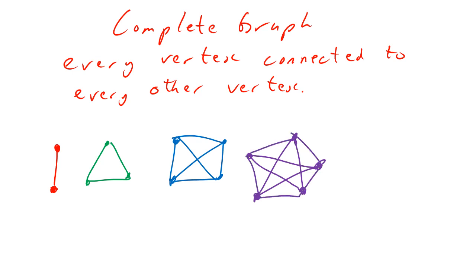Like that. Now, interestingly enough, this forms a series of numbers. This is one edge. This one is three edges. This one is 6 edges. And this one, 10. And if you kept going, you would be able to see that this is actually a series of numbers called the triangular numbers.